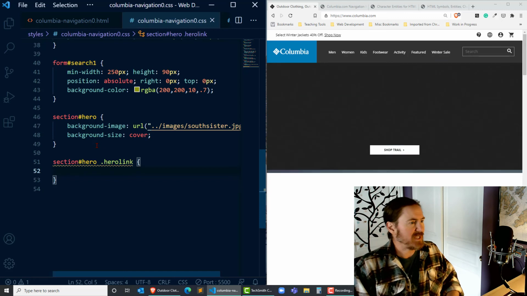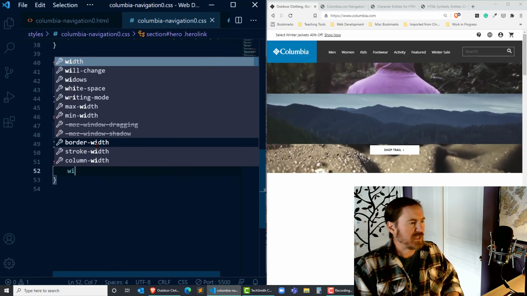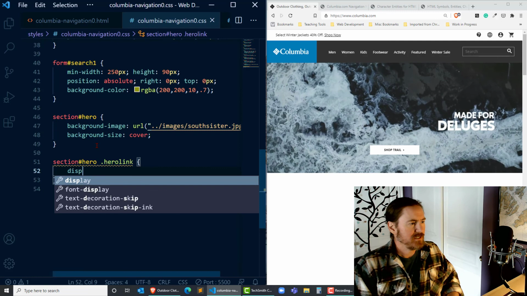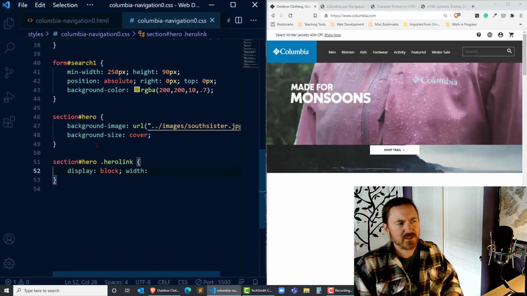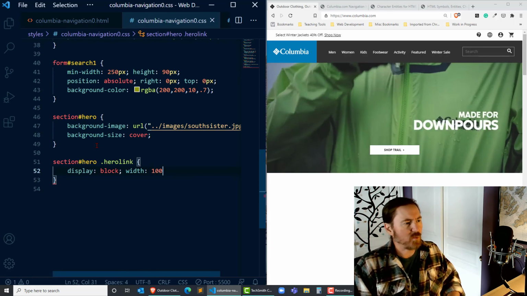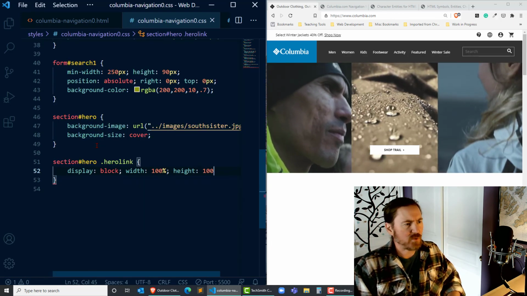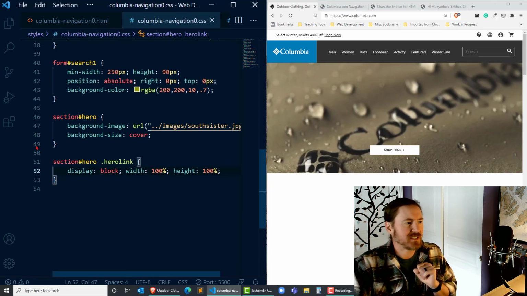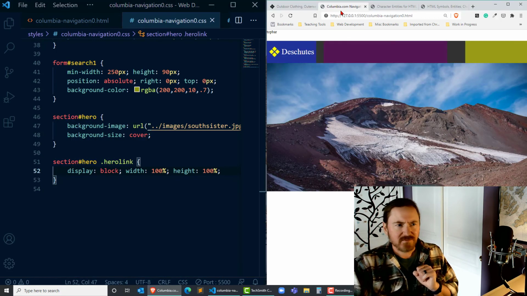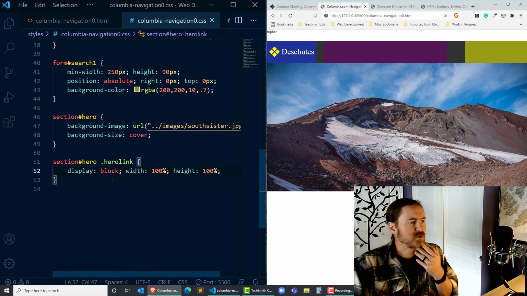Okay, the hero link is really big, so let's go ahead and make sure we display it as a block. Is that what I want to do? Yeah, definitely. Set the width to be 100% and the height to be 100%. Don't need to set that width, but I'm just getting the habit of doing that just so it can be explicit and know what's going on. So we've got this big, in fact, you can already see it working. Now I can hover over anywhere on this anchor, this hero, and I'm getting that hyperlink. So that part is pretty darn easy. No need to really do much more with that.